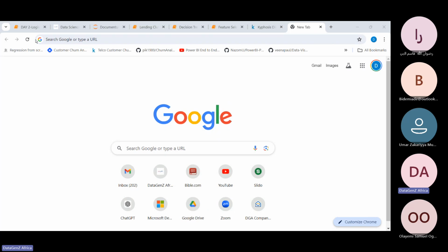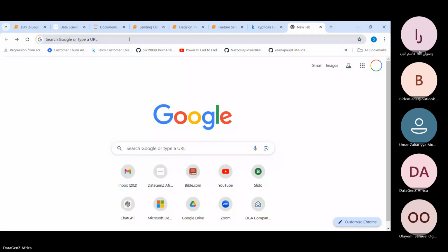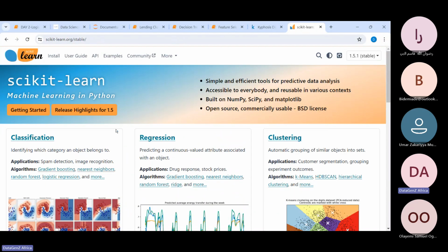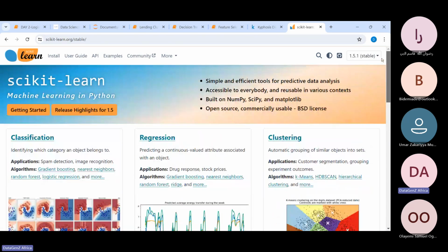So let's just go back to class. Oh, you're not seeing what I'm saying. I thought that you were seeing what I'm saying. Sorry about that. Let me just share the page I was showing you. I didn't know that I was not showing you the right page. So I was showing this page initially. This was what I was showing. All right. Okay, do we have any questions? Any questions?